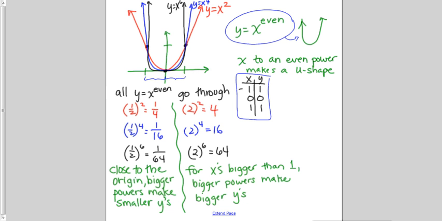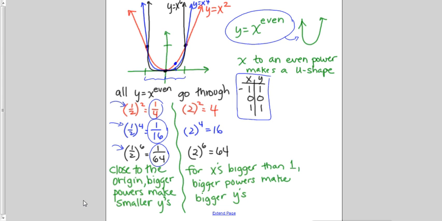When I look at the values in this space here, the space between negative 1 and 1, if I take a fraction, like if I take 1/2 and I plug in x is a half, if I take a half and square it, it becomes 1/4. So that's this point that I would have plotted right here on my red curve. If I take 1/2 to the fourth power, that's 1/16, which is smaller than 1/4. If I take 1/2 to the 6th power, it's 1/64, which is even smaller. So the bigger my exponent, the flatter my U is. The U looks more square on the bottom than rounded on the bottom.